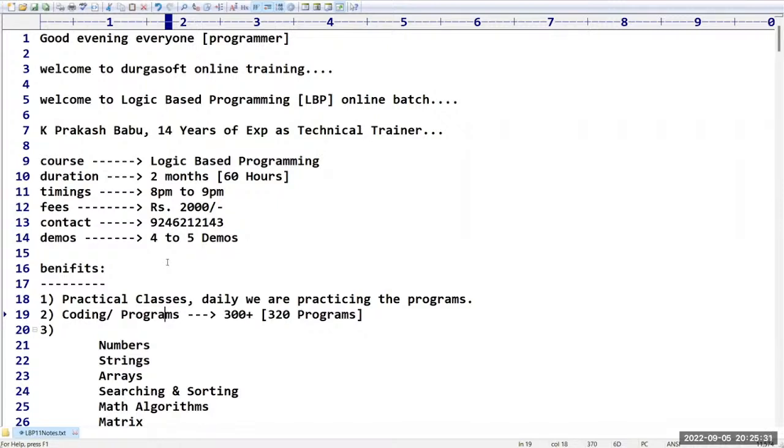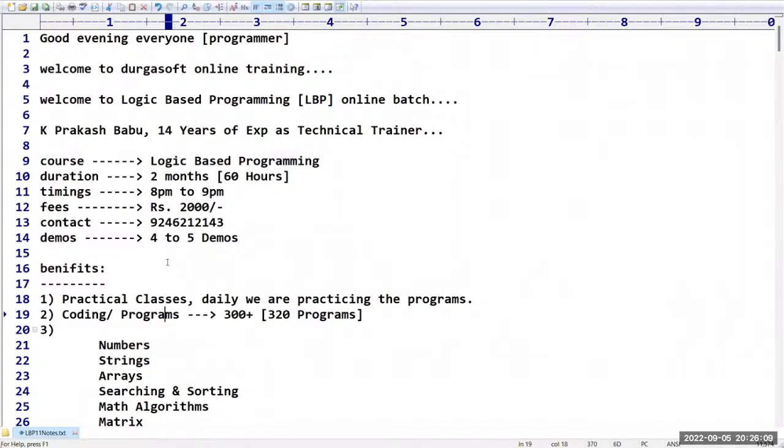At the very first time when I am introducing a concept, I will give the overview, sir. For example, if I am taking while loop, I will give the syntax of while loop in all the languages, how it is going to work. Later only I will enter into while loop related programs. Every day how many programs we are going to cover? That depends, sir, on the content of the program. If it is a small program, 3 or 4 programs we can cover. If it is a big program, sometimes only one program per day.